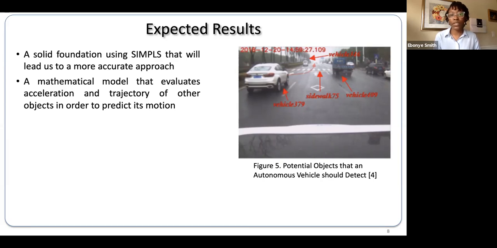The second purpose that SIMPLS regression can serve is that it is the most accurate prediction method and is more accurate than the pre-existing prediction methods already being used. This could take into account variables such as acceleration, trajectory, et cetera, in order to predict the motion of other traffic participants.